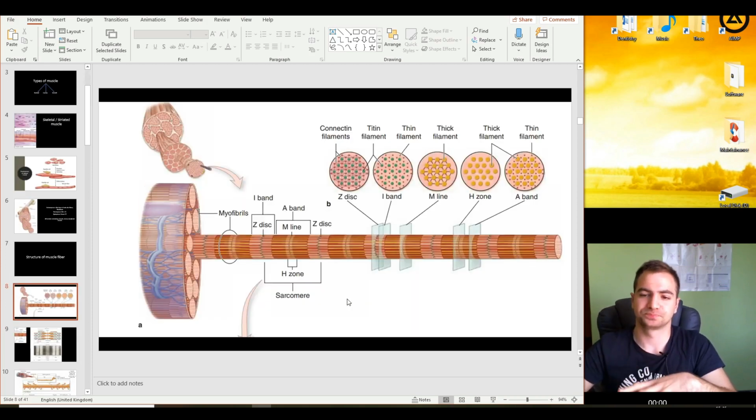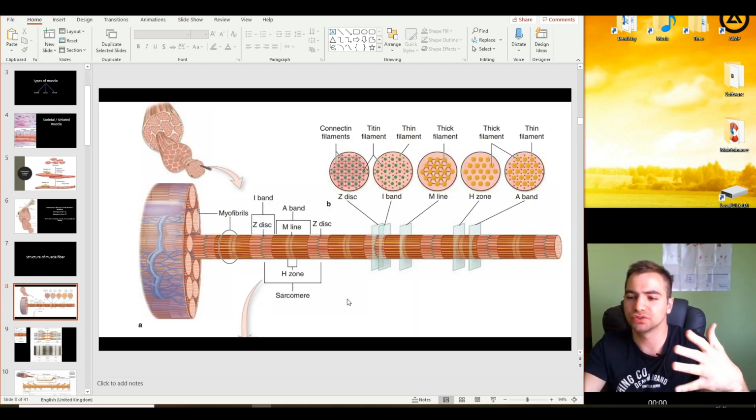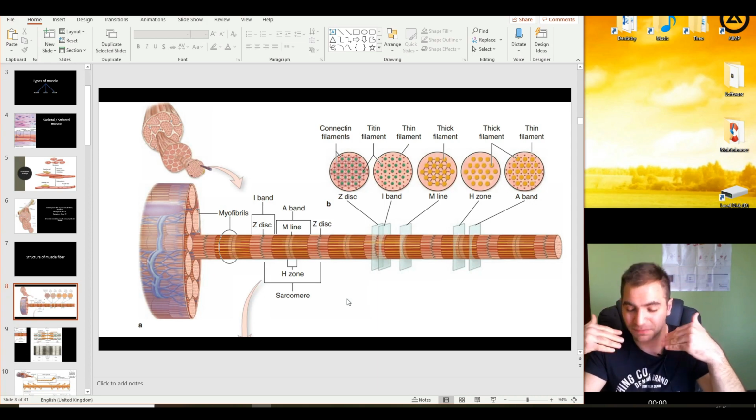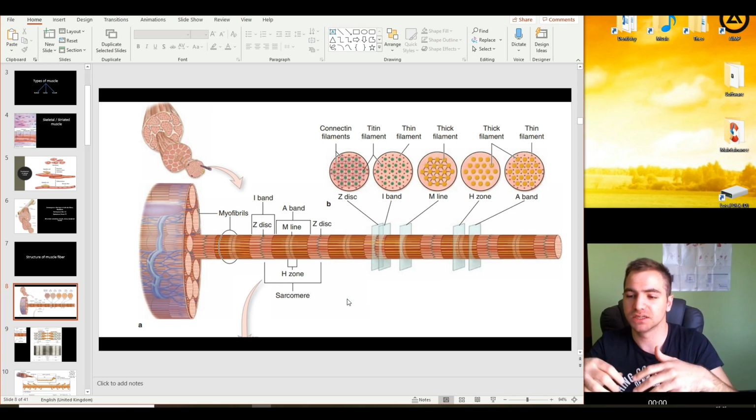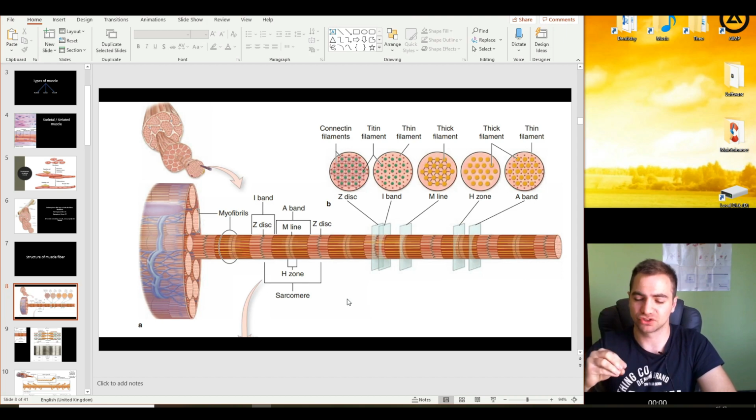So first up, we had this division, which is a visual criterion. We have these zones and discs. These zones and discs are nothing more than just a visual classification of what we see inside the muscle fiber. They do not necessarily affect structures and functions. This is not a functional classification. There is no specific function of the A band or the Z band or the I band. This is just something that we see visually and which simply names these locations.